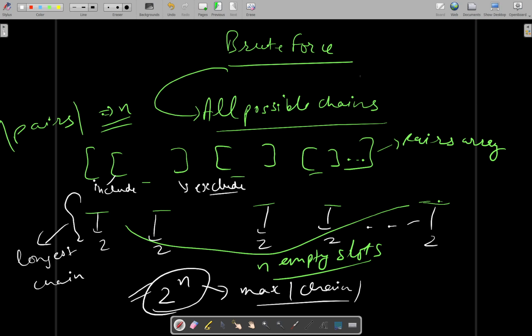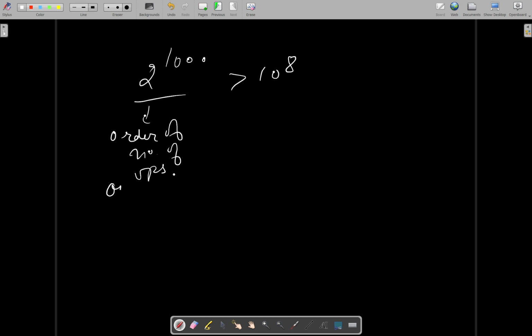So this will be the approach, but 2 raised to power 1000 is very much greater than 10 raised to power 8. Basically, these are the order of the number of operations our solution will be requiring.